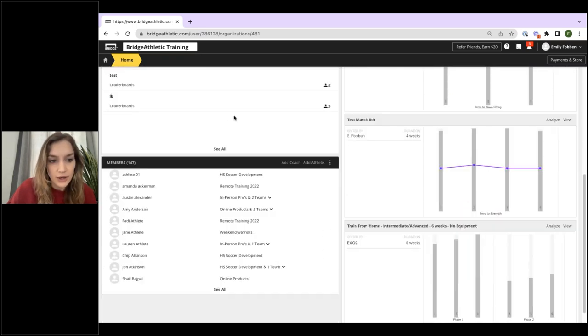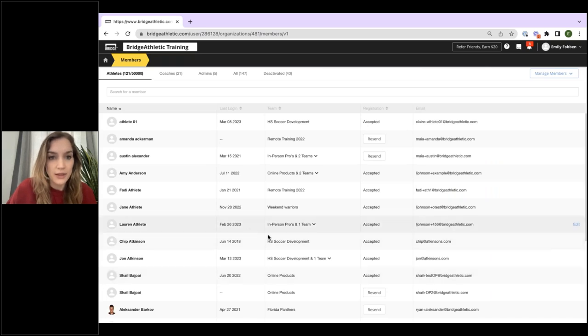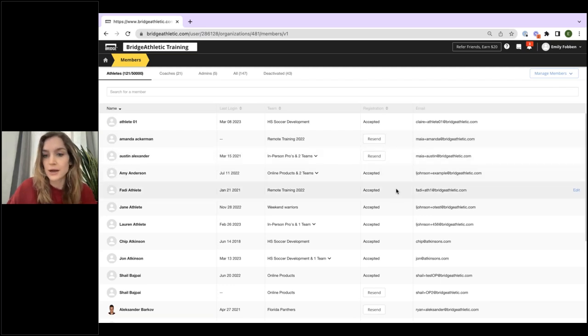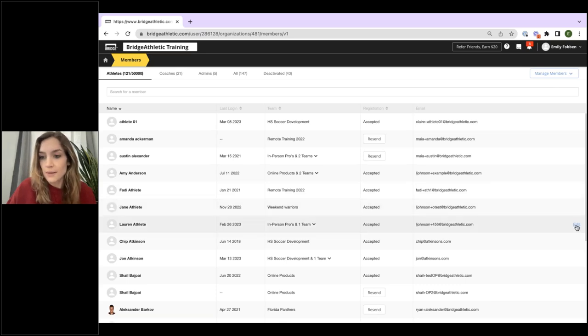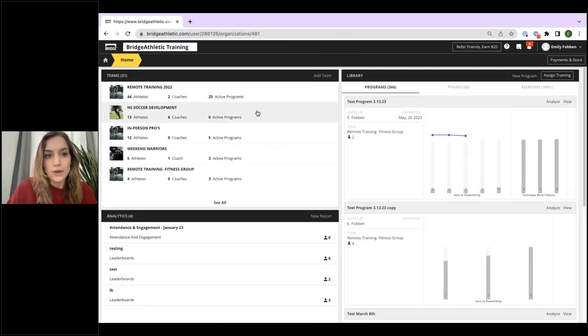If you want to see all of your users, then you can go to the bottom module where you see Members, and then See All. This is a good place to manage all of your athletes. From here, you can also deactivate or reactivate athletes. This is a super useful tool if, let's say, they're just home for the summer and training in the summer, and then they're going to go back to school in the fall. You would edit and then hit deactivate. That way, they're not taking up a spot on your active roster. And when they return, you would go to the deactivated tab, edit, and then hit reactivate, and it'll pull up all of their old information. So those are two places where you can manage your athletes.